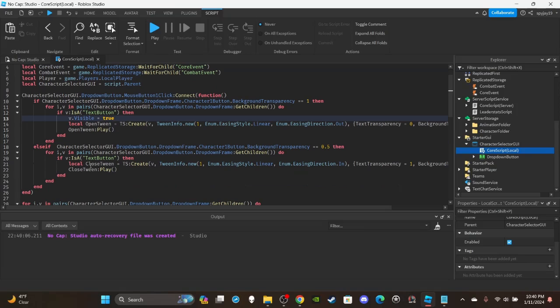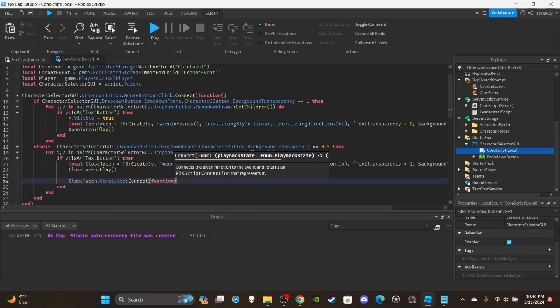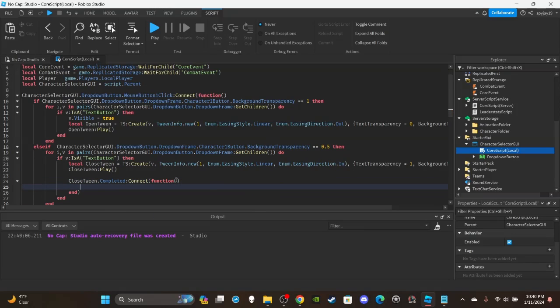Now, we have to do this a little differently for the close tween. After the close tween is done, we're going to set up a function. We're going to say closeTween.Completed:Connect(function). When the close tween is completed, we're then going to say v.visible is equal to false, so they're no longer visible. That's all the changes we have to do up here.